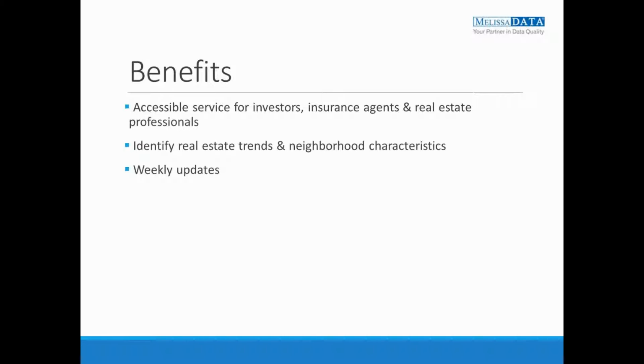And then another benefit is that we maintain the data and update it weekly. Basically, the data we receive comes from the county's clerk and recorder offices, whose job is to record these deeds. We take the latest one, and then we combine it with the county assessor's data. So when the county assessor assesses the value of the property, they take into account the characteristics of the building, the improvements on the land. So basically, that answers how we get our data.